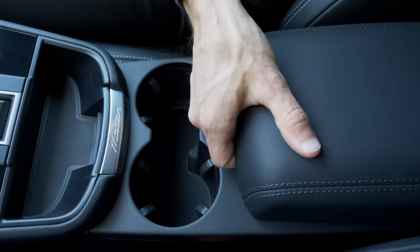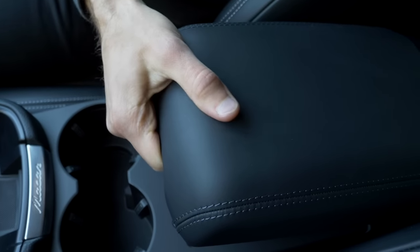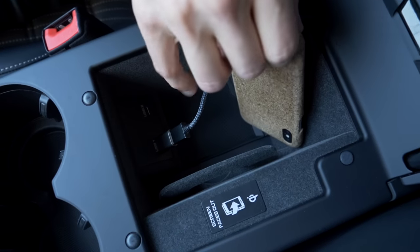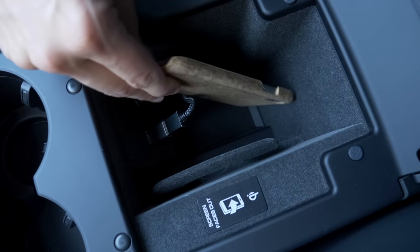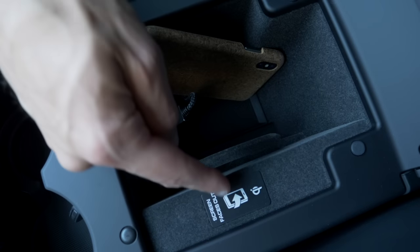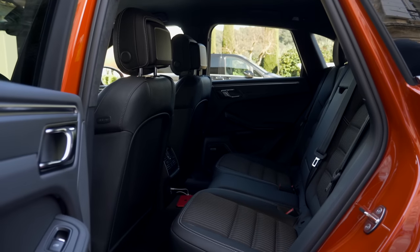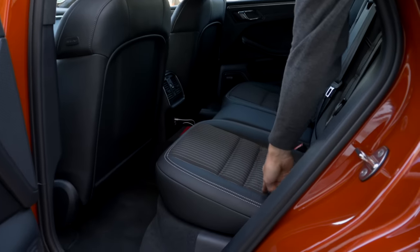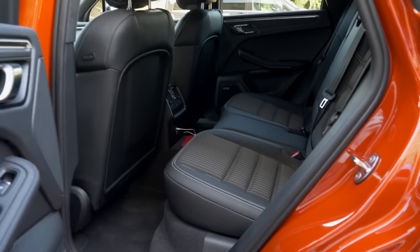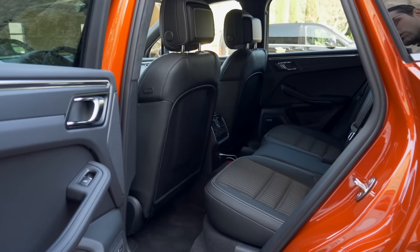Adaptive cup holders — good. The armrest attachment is solid; you cannot shake it at all, good perceived quality. USB-C chargers, one and two. Inductive charging works by placing your smartphone here facing the screen outward — not the most practical solution. In the rear seating area, you also have the sporty fabric inserts with the stripes — quite cool. There's a large middle tunnel, and with the facelift there are also two USB-C chargers in the rear.